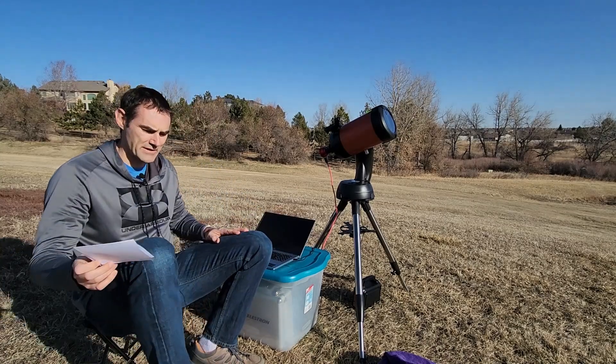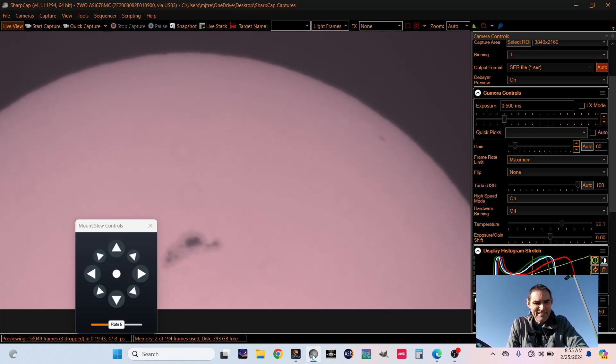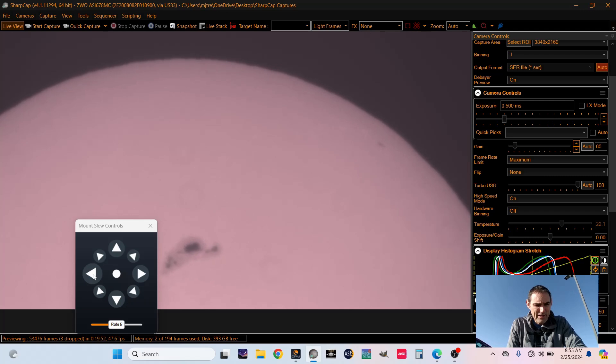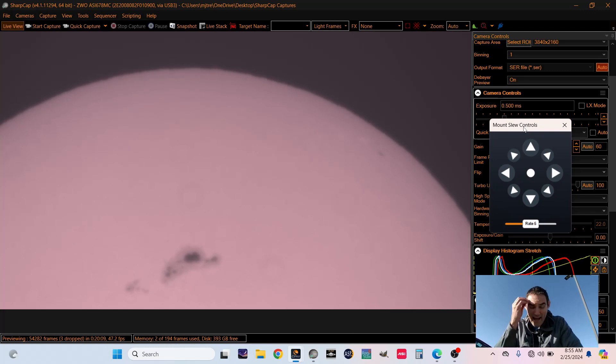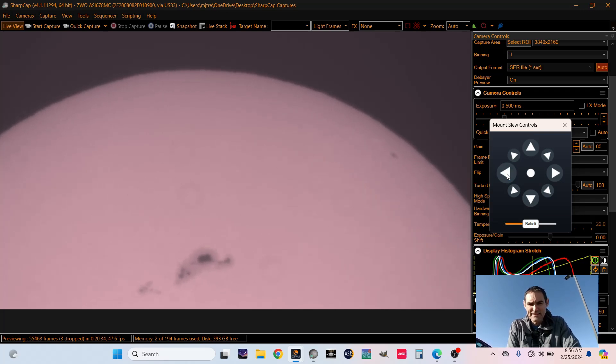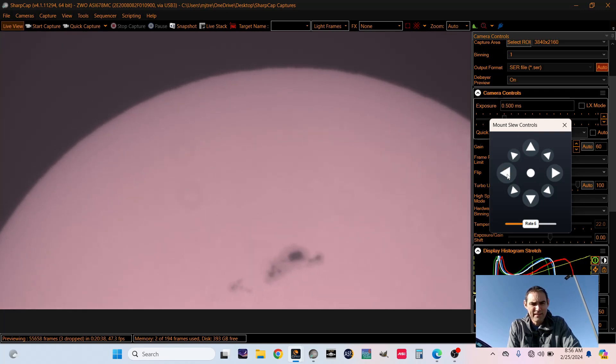So let me show you what I've got going on on the computer screen. The wind is really starting to pick up — you can see it moving my telescope around a little bit. You can see that waviness from the atmospheric disturbance. It was supposed to be a little bit calmer today, but they changed the atmospheric forecast overnight — it's what they call below average seeing, so it's not ideal. You can see some nice sunspots here. This is a live view from my scope of the sun, the top part of the sun. I want to capture the ISS as it enters the top of the sun — it's going to pass from top to bottom, a little bit to the left of center.